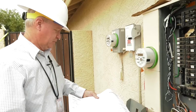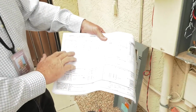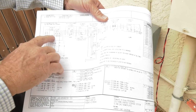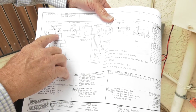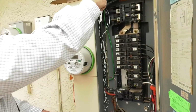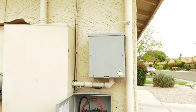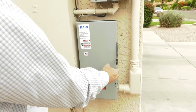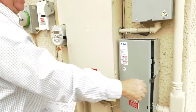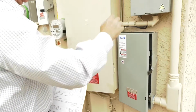doesn't overload the system. The second item, basically like I said, it's kind of like a roadmap. It shows a 100 amp breaker, which we have right here, and then this power feeds up through this conduit, and we come to our first disconnect switch. So if somebody comes up and they're going to work on this panel, they can throw this switch, shuts off all the solar and battery power.